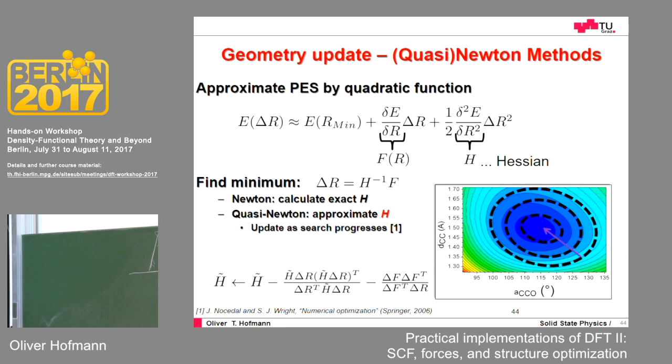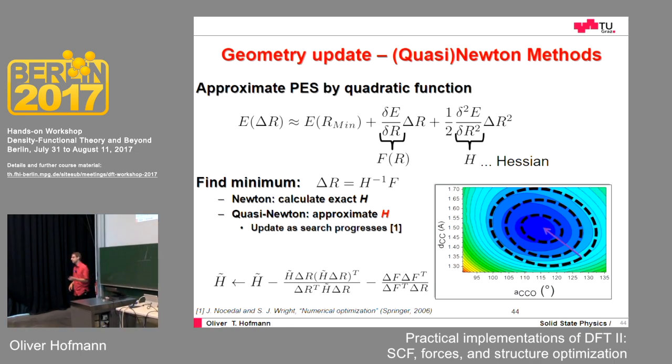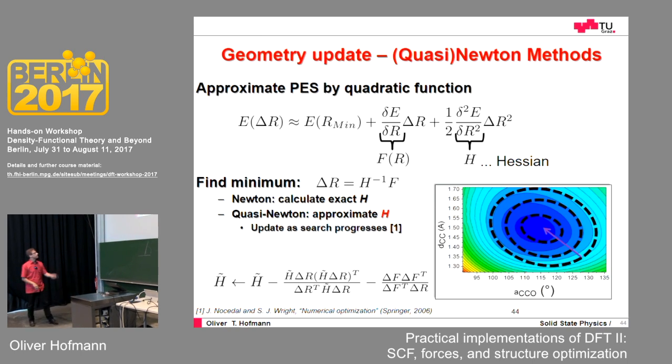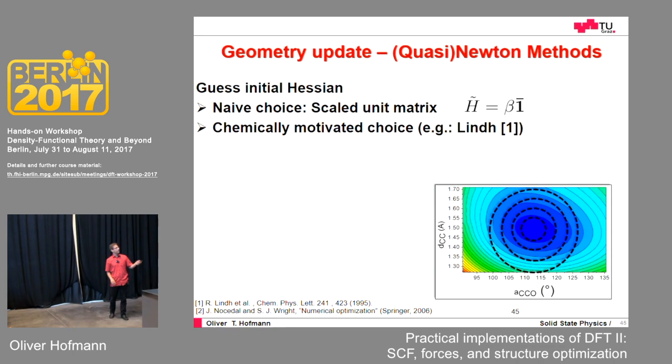I unfortunately don't have the time to go into details here, but if you don't believe me, I urge you, take your favorite molecule on the surface and just change the initial guess for the Hessian, which you can do in AIMS actually. So this is where I actually wanted to go. The default initial guess is typically a unit matrix, so that means it assumes that all degrees of freedom contribute equally, which is typically not the case.